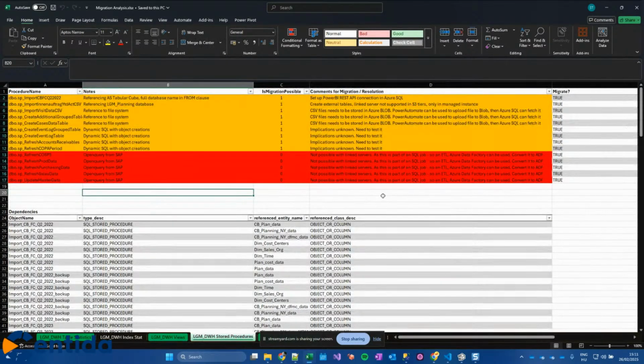If we move to stored procedures, here you can also find certain dependencies. For instance, it can turn out that in your on-premise environment you are ingesting CSV files or flat files for a certain reason. That will also give you a good indication that you will need to deal with file storage in your cloud.